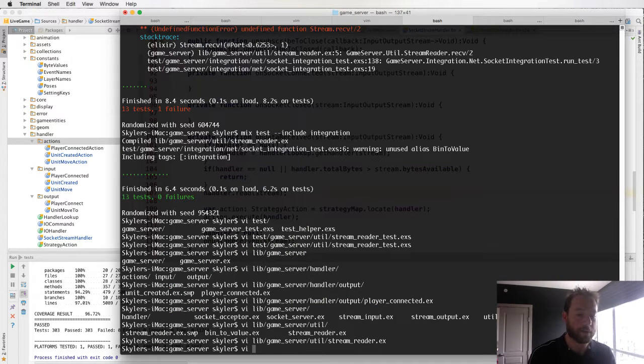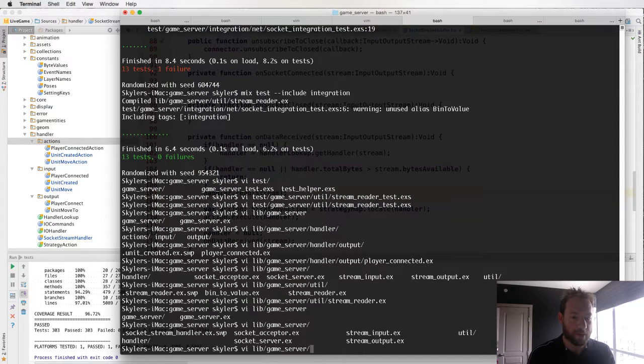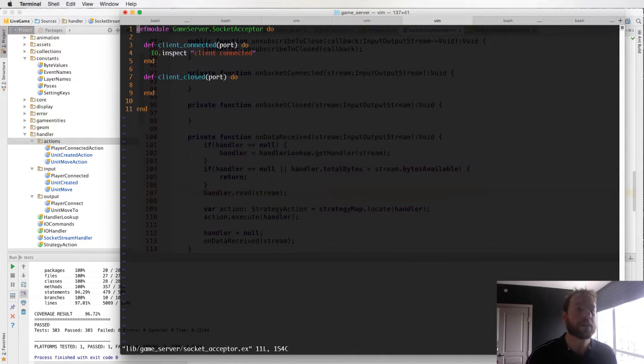Let's take a look here. We've got our sort of planning it out, thinking through how I want to do this. There's a socket acceptor. So our server, when it gets connected, bounces through here. We've got our port. I'm thinking that we'll probably set up a process per connection. And this is an Elixir process. This isn't a server process, operating system process. So we can create as many of these as we want, as long as we have memory to do it. And we want to do that so that we take advantage of the full CPU at all times.